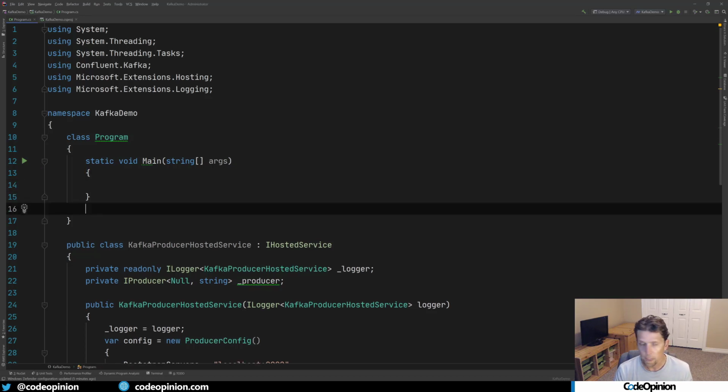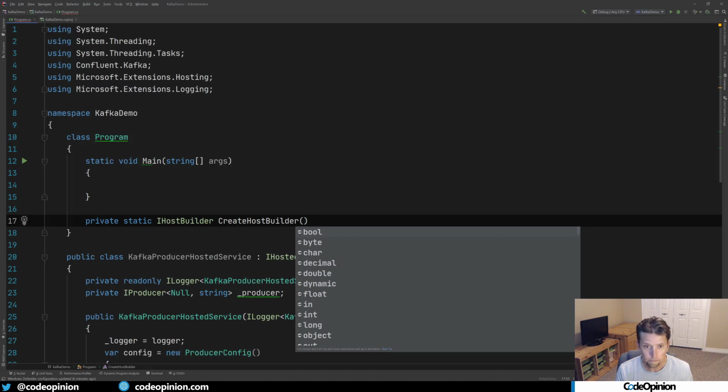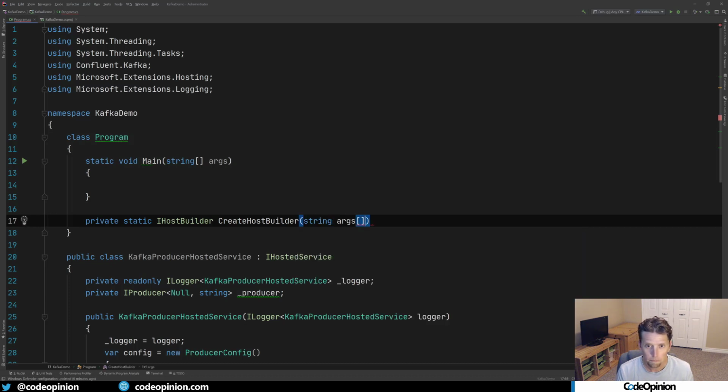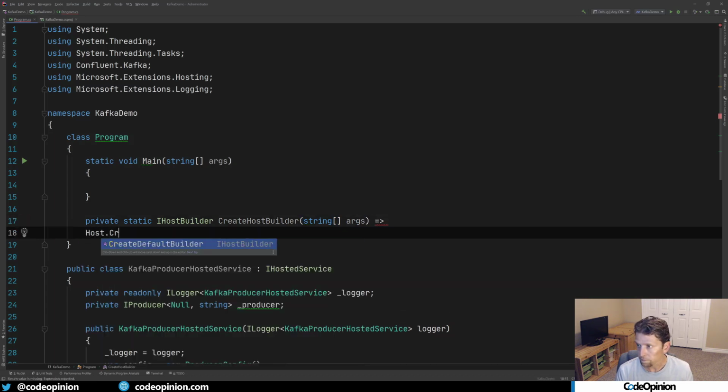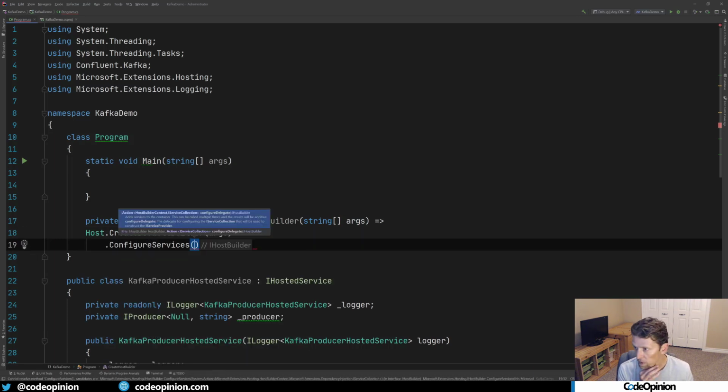So let's create our host builder. So configure services, where we're going to add our hosted service.